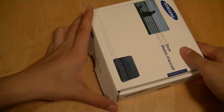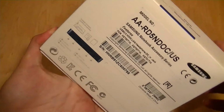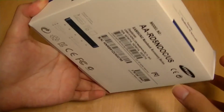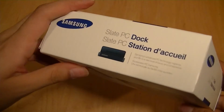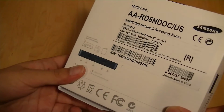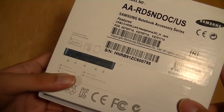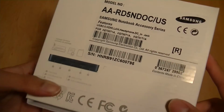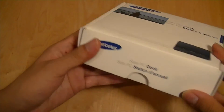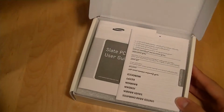Taking a look at the packaging, it's pretty minimalistic, despite the fact that the actual dock is going to run you about $80. So it's actually pretty expensive for, again, the options that it has, which is basically just extending some of the functions like HDMI and USB. It's going to run you quite a lot of money, but it's actually pretty necessary if you want something that is portable, able to prop up your screen at a nice angle, and for that extra USB connectivity port. Again, the device can be found on Amazon.com for a street price. It's slightly lower, but still not very inexpensive in my opinion. But again, it's pretty small in terms of the packaging and pretty petite.